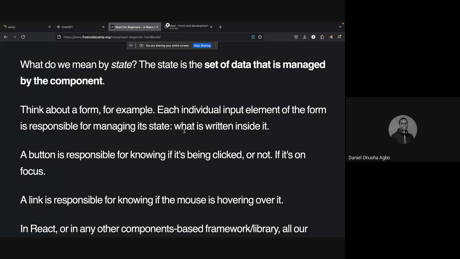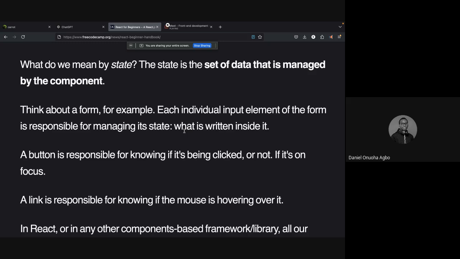Like our state right now is that we are learning. That's our state of being right now, which is different from someone that is outside. A company can also have its own state. So how do we manage the state?